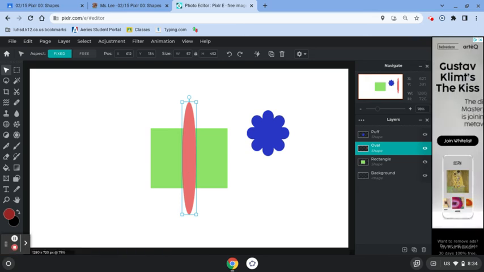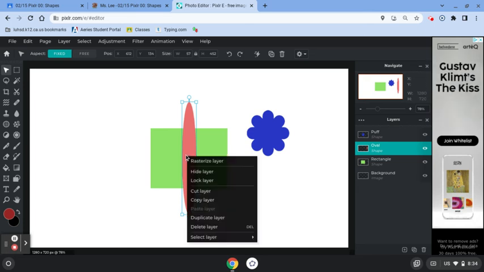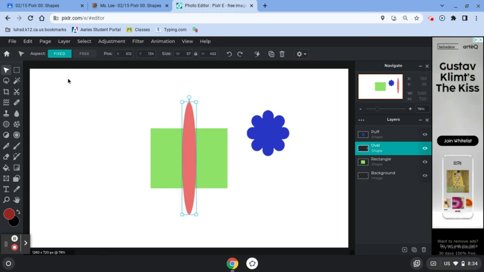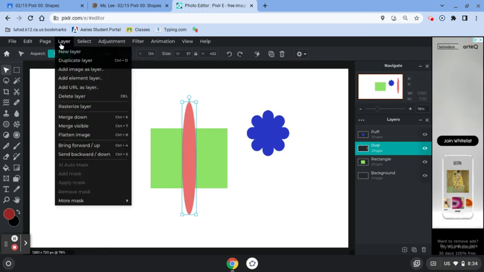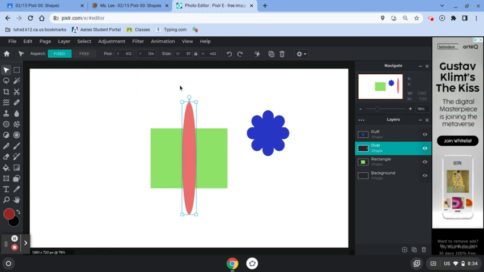Now what I'd actually like is for that oval to go behind the rectangle. So I've seen people try to right click and that doesn't change things around. Maybe come up to layer. That could, but I might not want to mess things up. Let's just make it easier. So over here on the right, these layers, I'm going to grab the rectangle layer and drag it on top of the oval. Now it's on top.